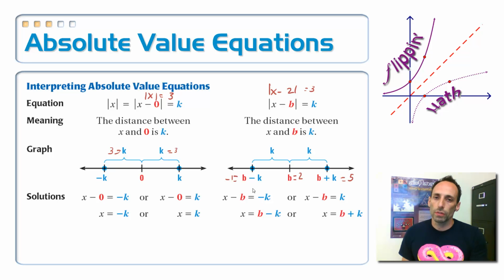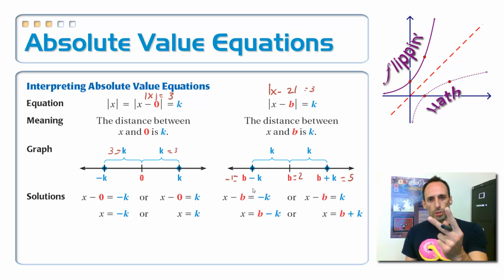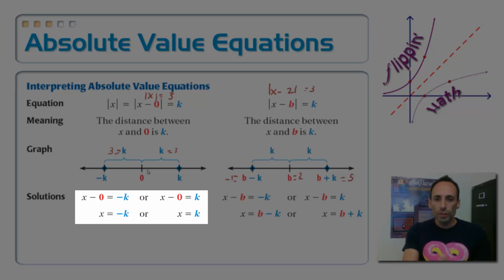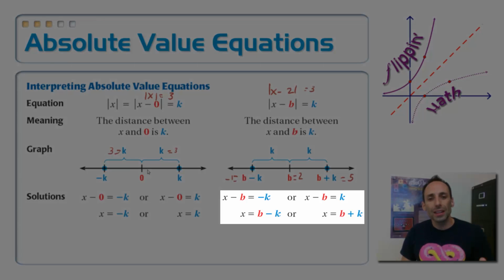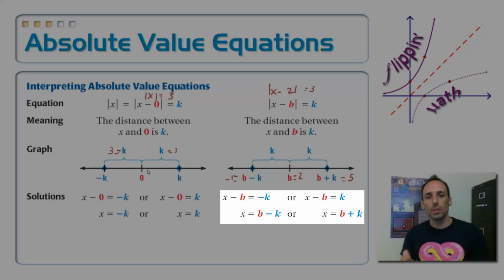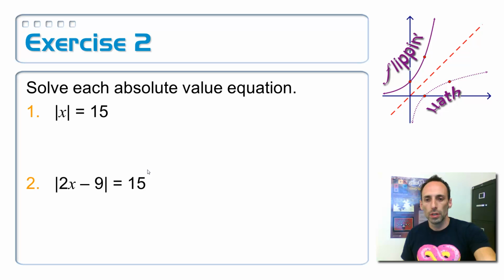Now I'm going to summarize it for you in just a minute so that you can just go look at it and say, oh, I'm supposed to do this and I'm supposed to do that, and that's all I have to worry about. So basically, we're looking for two solutions. Look right down below on the left-hand side. I would set x equal to the positive k and x equal to the negative k. On the right-hand side, I do exactly the same thing, but this time I have a little bit more stuff inside the absolute value brackets. I would set it equal to a positive k and set it equal to a negative k and solve both of those equations individually.